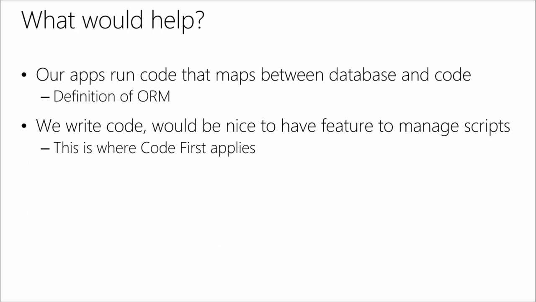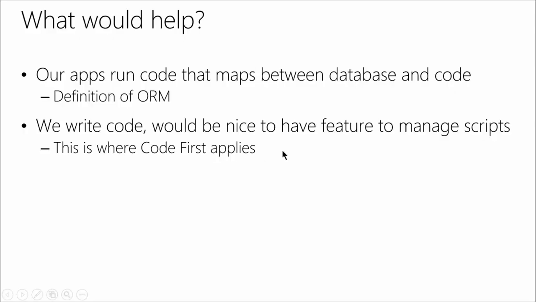So what would help here? With our apps, we want to write our code, and it would be nice to have our database kind of managed for us. And that is kind of where code first applies. We write the code, and code first migration handles it. This should be code first database migrations.